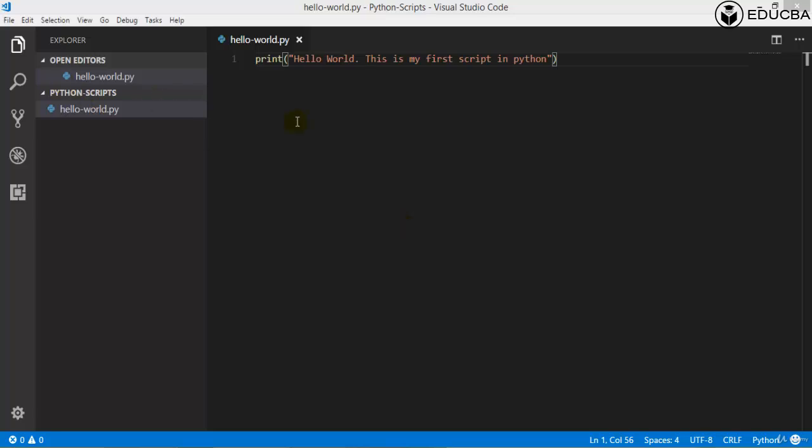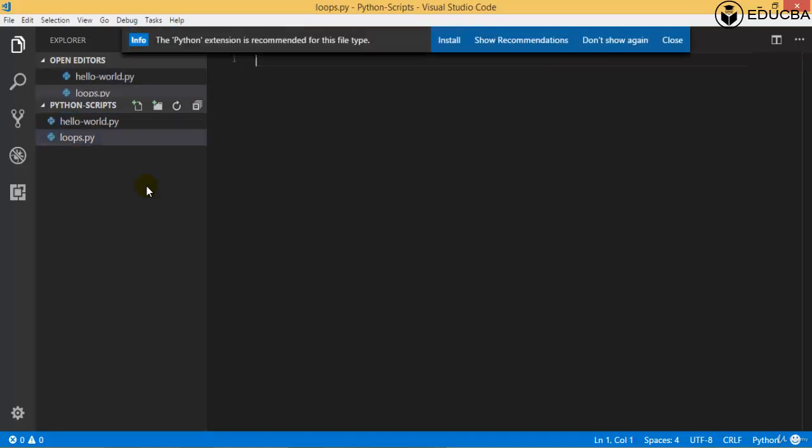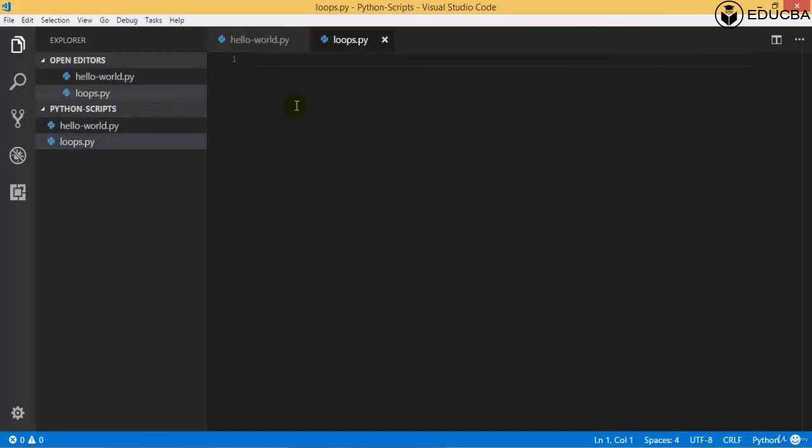Let's get started with the various Python scripts, and that is done with the looping structure. So what I'll do, I'll create a file over here and the name of the file will be loops.py. .py is the extension for Python. First we will focus on using a while loop for printing a range of values, say from 0 to 4. And after that we will be using a for loop and various other conditions to check how the value is being interpreted.